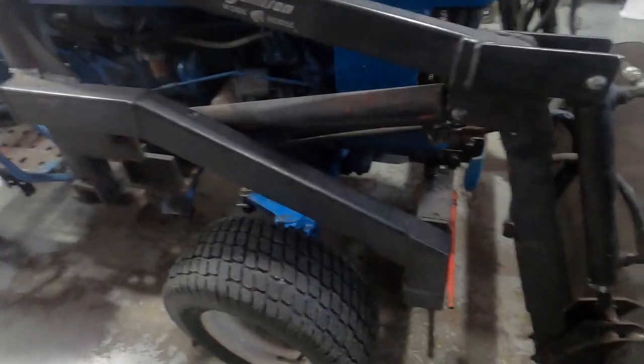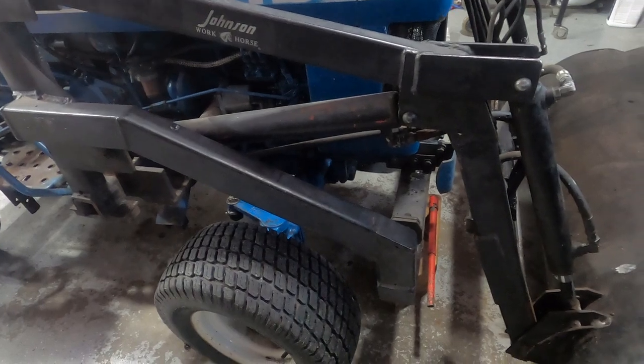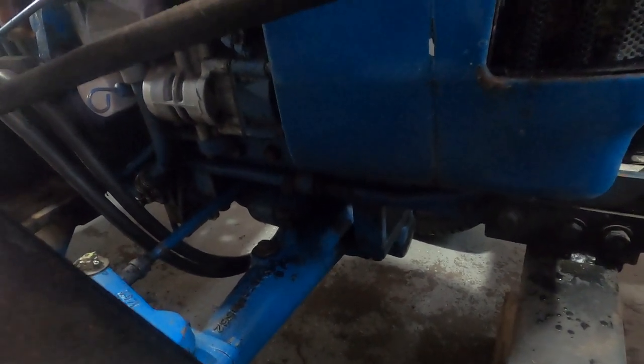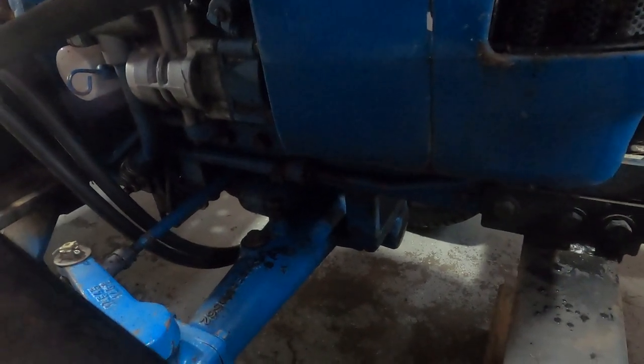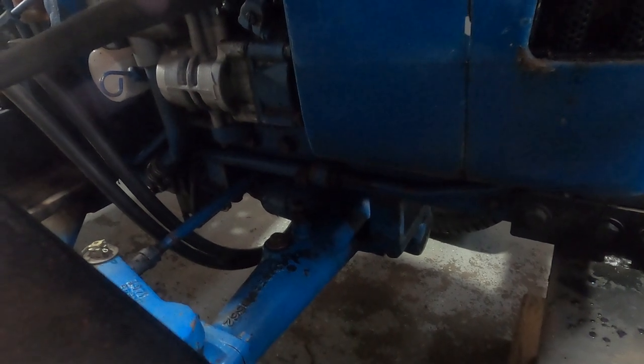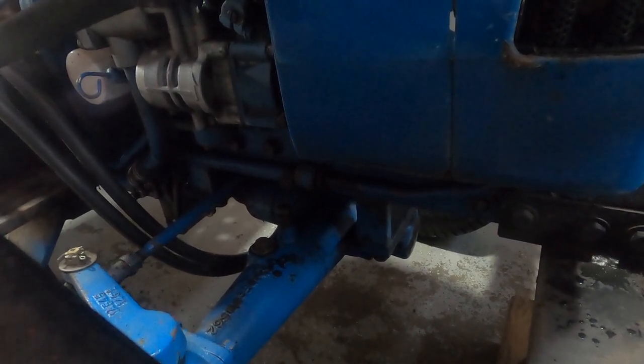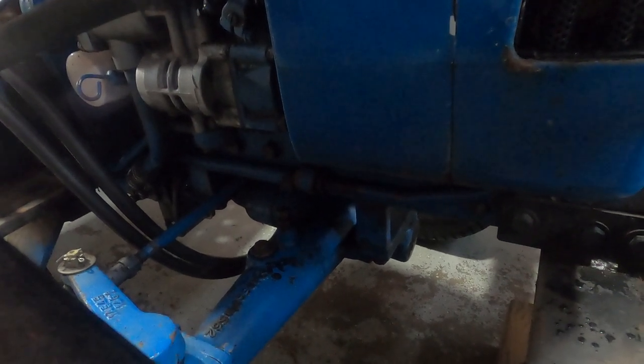First things first is the front axle. Front axle's got basically two pinions for the axle and an O-ring type seal and two bushings. It's leaking very heavily out of the front seal and the front bushing. So that's what today's project is going to be - working on getting that sealed up so it'll hold its lubricant. This takes the same fluid as the hydrostatic transmission, and it comes out pretty quick. So I can't keep doing that - makes a mess. I've got to make sure I get enough lubrication in the gears there.